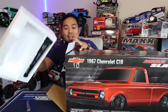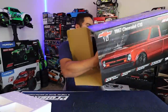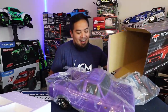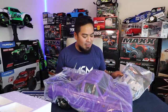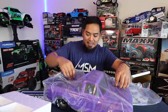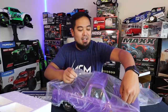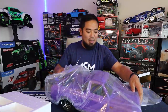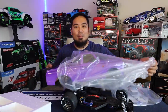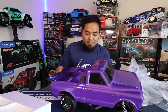Ooh, look, the wheelie bar comes in there. Oh my goodness, guys. Oh wow, that thing is freaking sick. All right, we got a lot of stuff in here actually. Interesting. Wow, this thing is super freaking clean. Take this off, the body clips off, so we'll get the plastic out, and then I will give you guys some close-up shots of this beautiful beast. Wow, that looks so good. All right, guys, check this thing out.